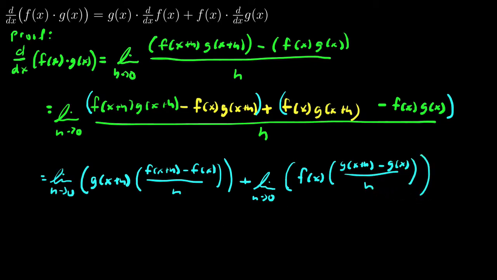And, now, it just sort of falls into place. So, this will equal. The limit of a product is the product of the limit. So, I can split this up. As h approaches zero, g(x+h) just approaches g(x). This, right here, is the difference quotient on f. The limit as h approaches zero will be the derivative with respect to x of f(x).